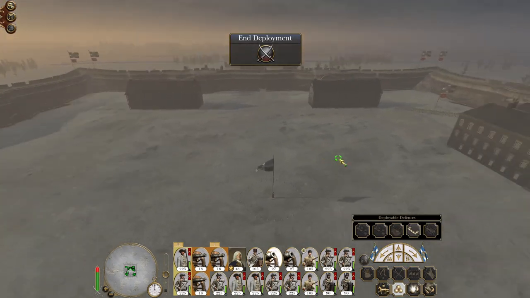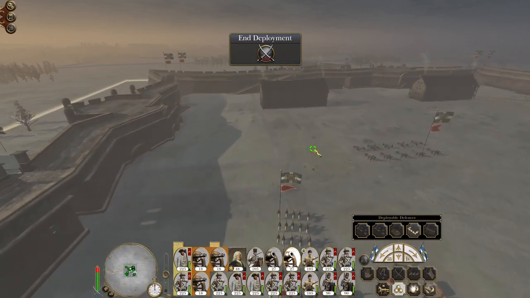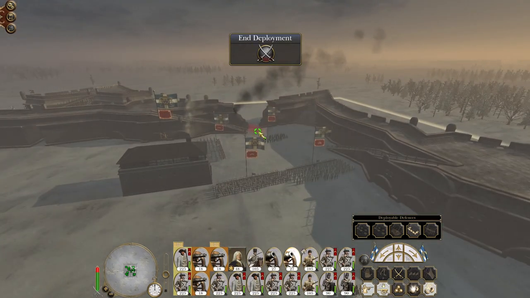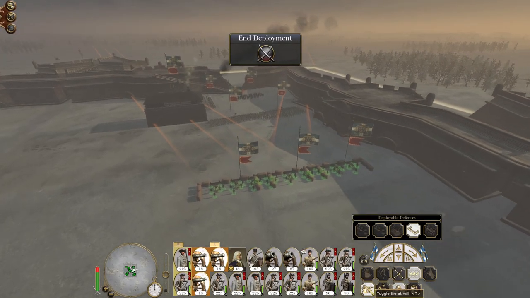Heavy horse howitzers, let's put one like here. One like here. The idea being this one can deluge the breach here if needs be. So actually move the general out of the way. Set these guys to not fire at will.